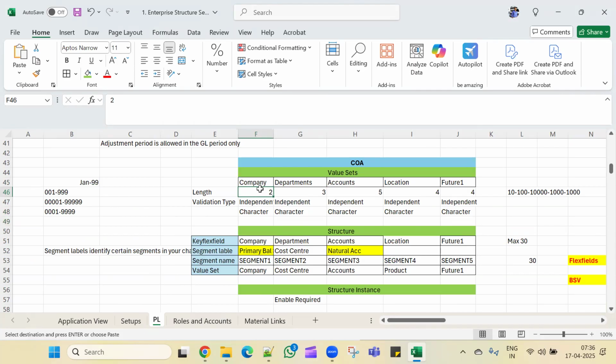So 20 or 30 maximum, let's say 10 companies. If you have established your company at 10 or 20 locations, you can put 2 digits maximum. Then you can add up to 99 registered companies under one group. If you put 3 digits, then you can enter 999 companies.